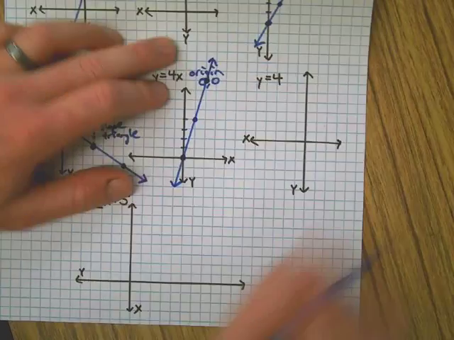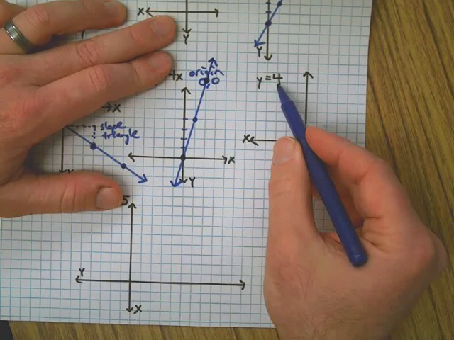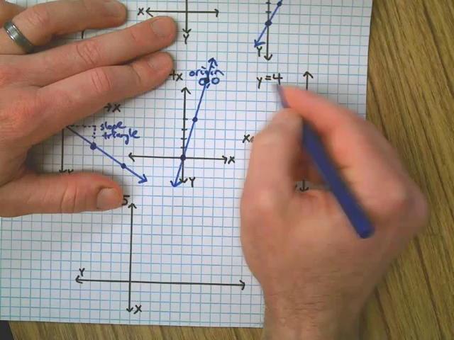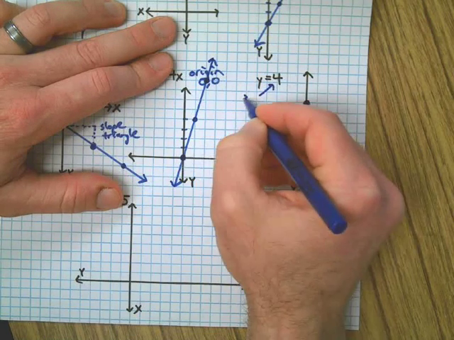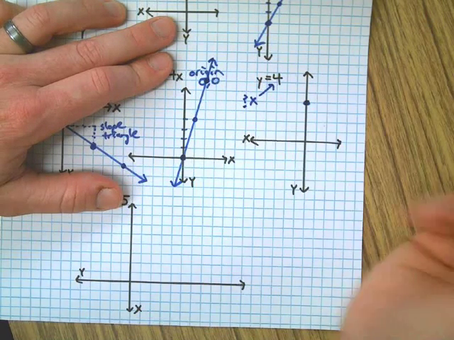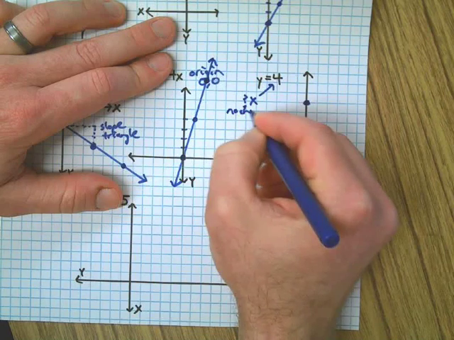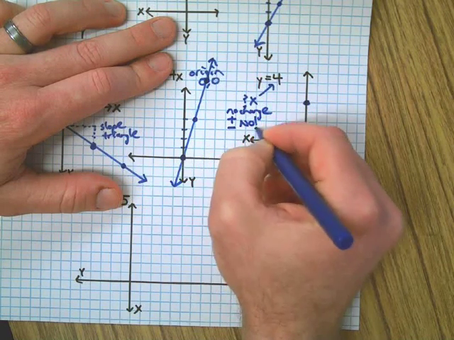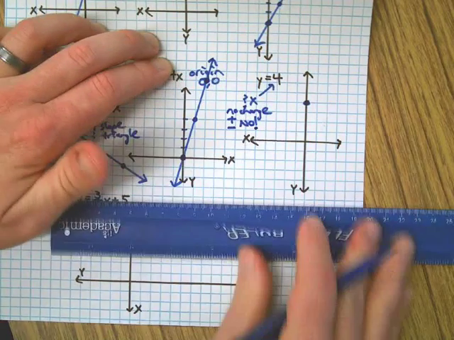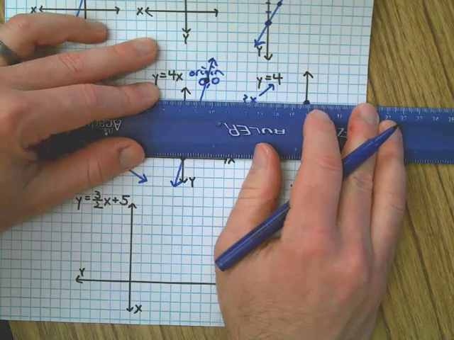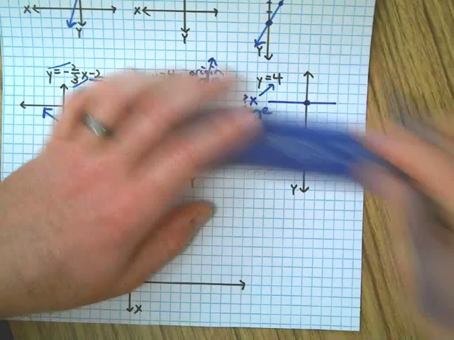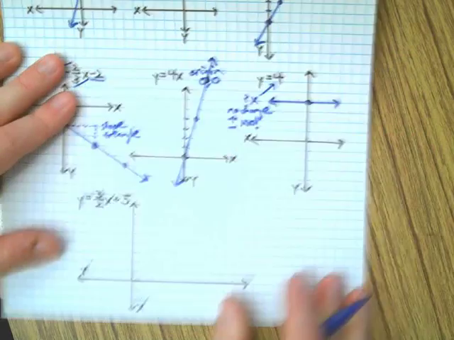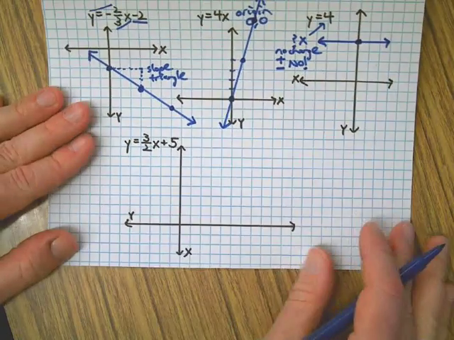I hope so. Next, here is the y-intercept, 4, 1, 2, 3, 4. But you notice there is no x over there, which means there's no change. Which means up or down? No. So use your common sense and you would know that that just means it's a flat line at 4. That's y equals 4.